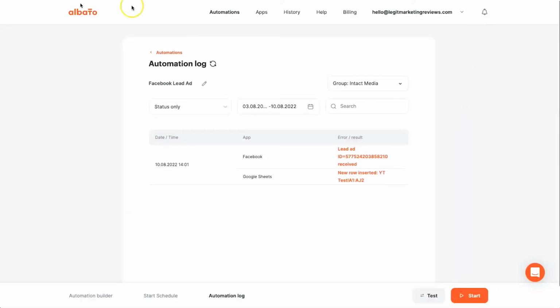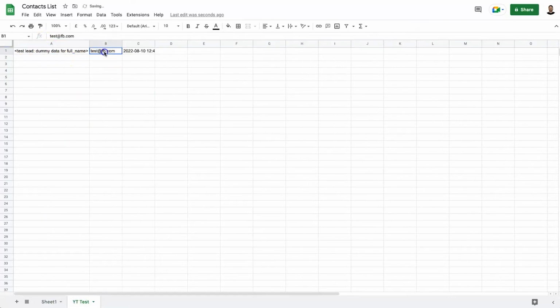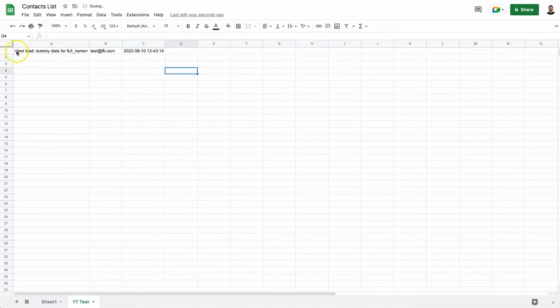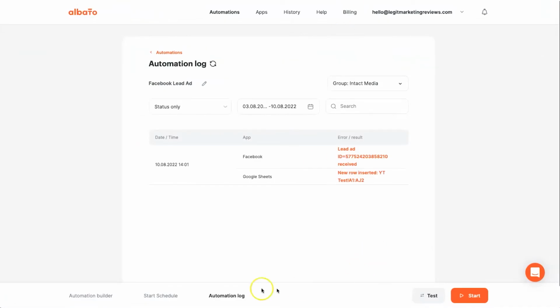Now I've actually got this sheet open, and to show you what it looks like, I'm going to show you right here. So I added the new YT test sheet. If I click on that, we have here exactly what it said it was going to send. We've also got the email, and we have the date. So it's worked perfectly. You could go ahead and add headers as well. It's always going to create a new row below the last one. So that's nice and easy, and you've now got an automation. So I'm happy with that.